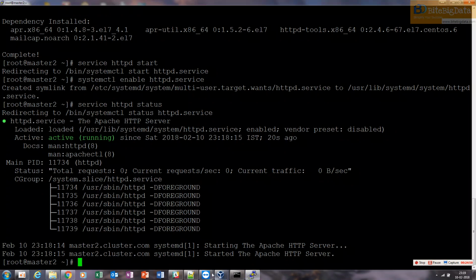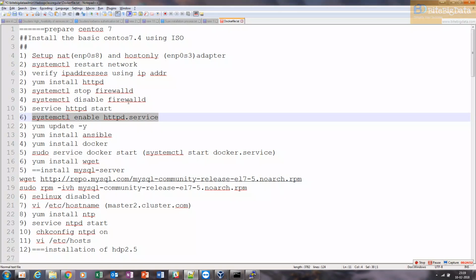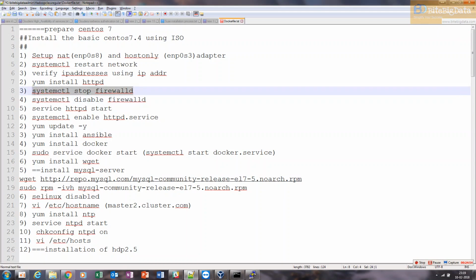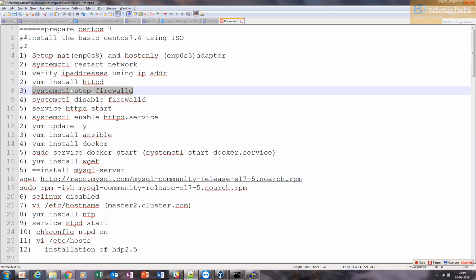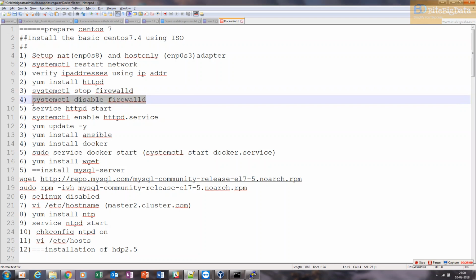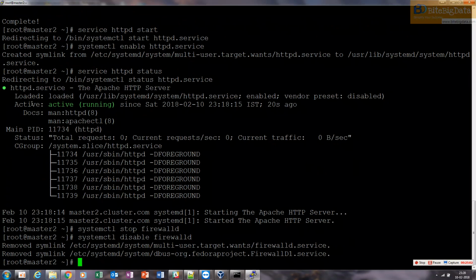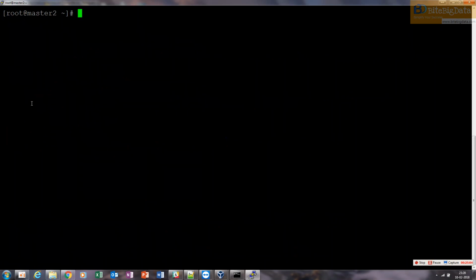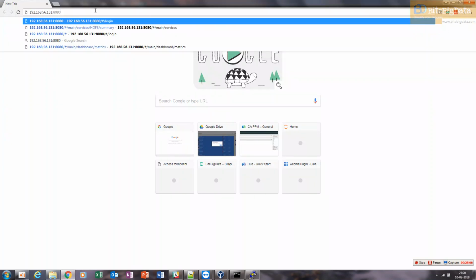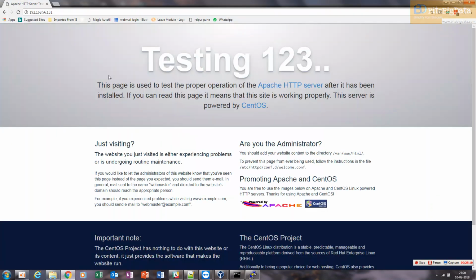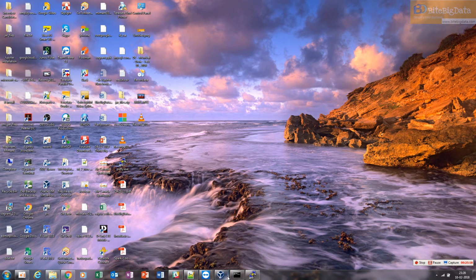I will first turn off my firewall. This is the command through which you can stop the firewall and then disable it permanently. Once you disable it and hit this IP address again, you should get the Apache welcome page of our HTTP server.